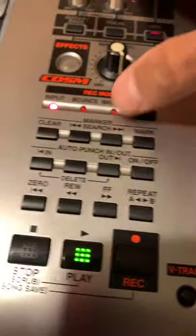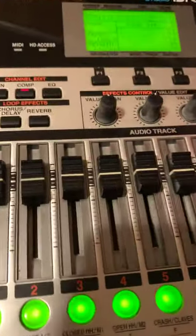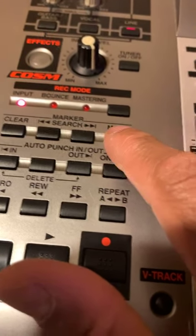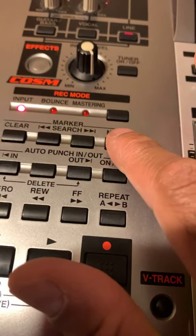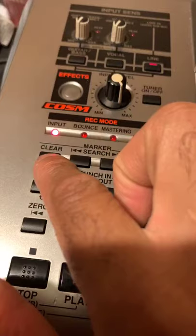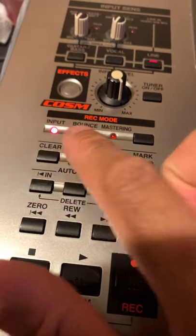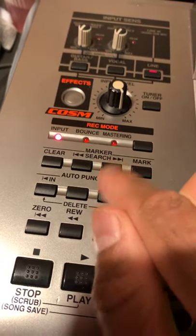See what I'm saying? It's basically like me tracking up a CD, but there's no CD in here. This is all digital. It's a hard drive that's built in. So that's how that works. And this button right here allows you to mark in between the mixes. So when you get done with one mix, you mark it. And then if you make a mistake, you can clear it. You clear it and you make it go away. And then you remark it. That way you'll be able to bring it back to that specific mix, or you can speed it up forward right here to a different mix.